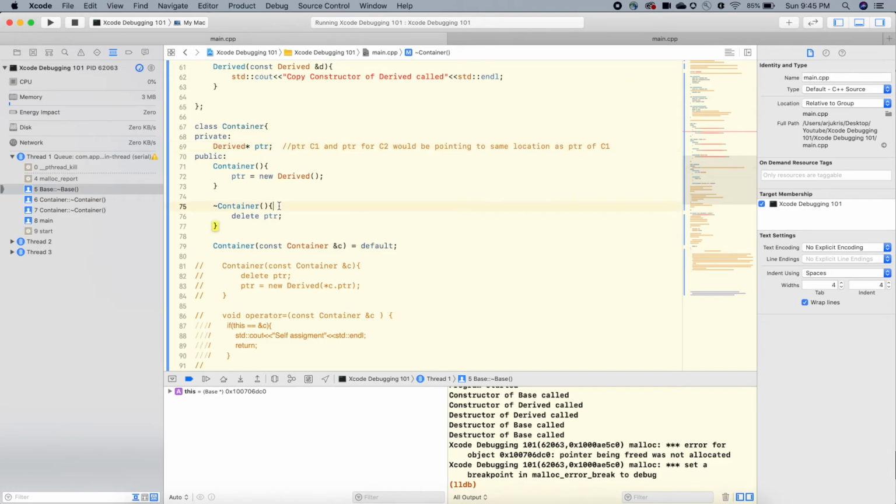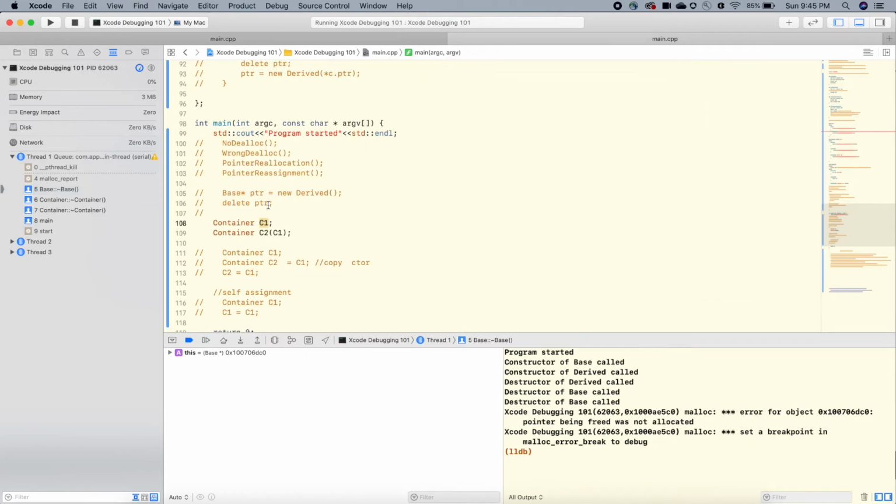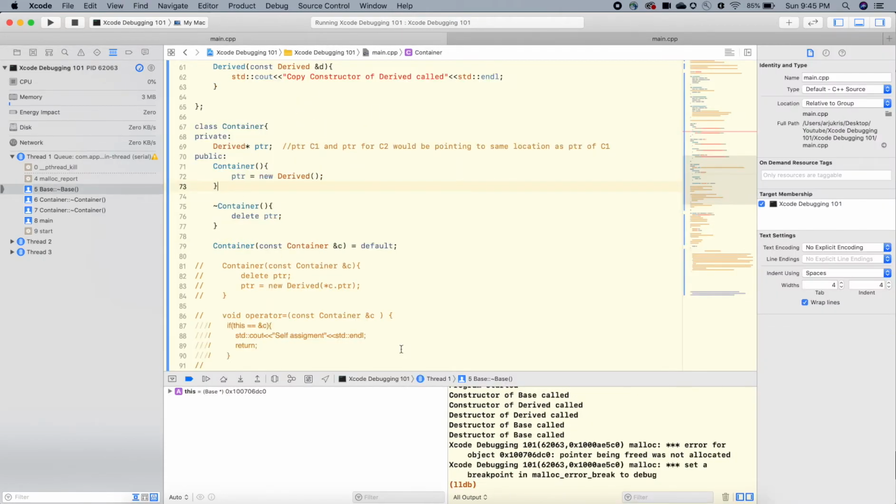This is because we did a shallow copy, not a deep copy. So once the destructor of C1 is called, this memory is going to be freed, and when the destructor of C2 gets called, we are trying to double free memory that's already been freed. So that is going to give us this error and this memory leak.